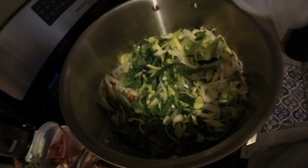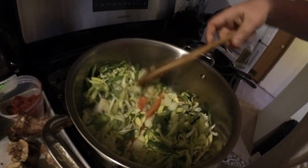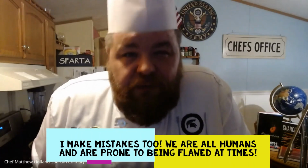And now, our leeks. Okay, so I messed up my order of operations. I should have put the mushrooms in before the leeks.